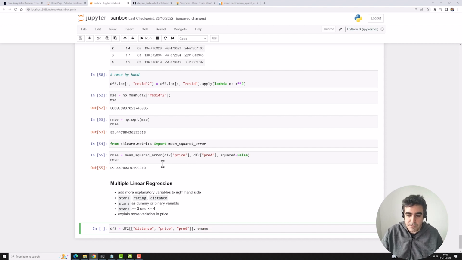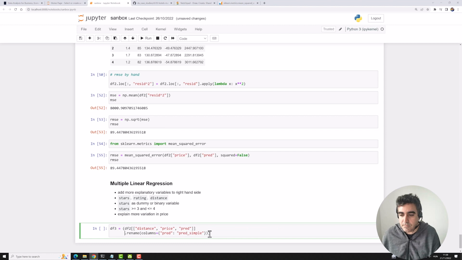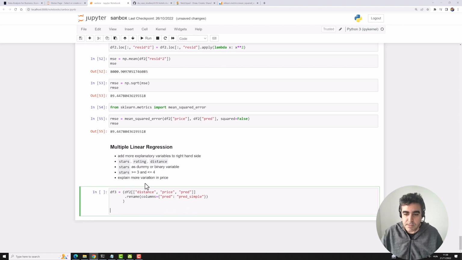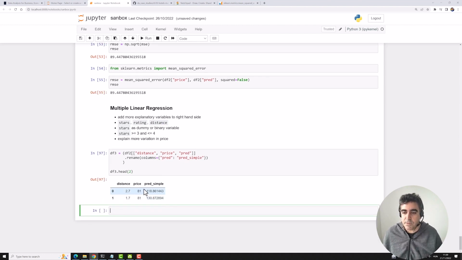I will use the rename function here. Rename function takes columns. It's a very useful dictionary, what I am passing here, where the keys are the old names and the values are the new names. So in this case, this is spread simple, okay? It can be a good practice to use these parentheses and have it look like a simple pipe. It's a good habit in my opinion. The earlier you develop this habit, the better, because later on you will have complicated pipes and complicated Pandas code, and it will help you, and it will help your colleagues as well. So df3, let's quickly check how it looks like. Only 2 rows, please. See, now this is spread simple.